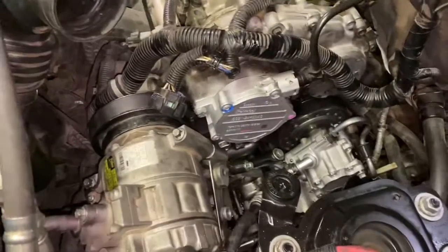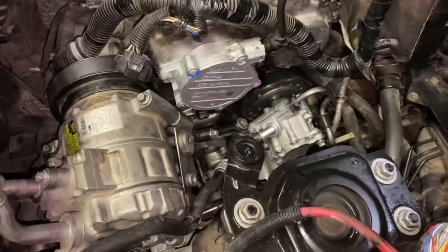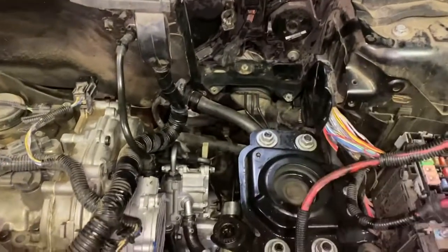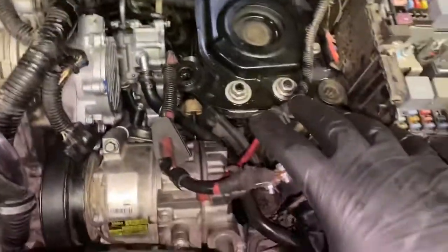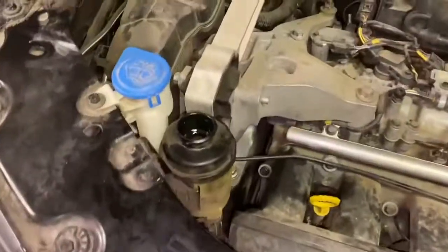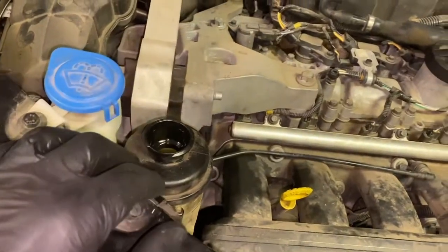Okay, so there we go. Everything is put back together. It's all installed. Serpentine belt's perfectly routed. So now what we need to do is reinstall your battery box, put your battery in, reconnect your positive and negative lines, and then we can go ahead and put your air box back in, your engine cowling, and then we're gonna go ahead and bleed the air out of the system. I'll show you that in just a second.